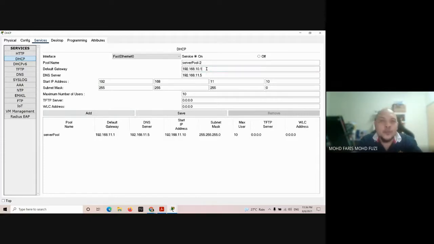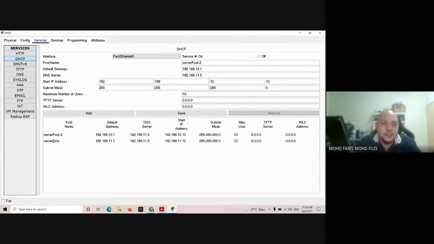The default gateway for the 10.0 network is 10.1, and the DNS server is still the same, 11.5. The starting IP address is 192.168.10. We can start the same way: the first IP address we will release is 10, and the maximum number we set to 10, and then we click the Add button, so it will add the new pool.